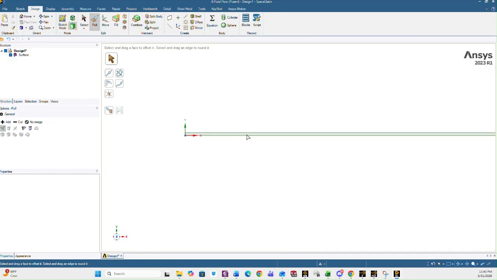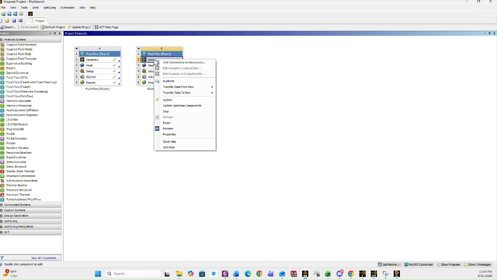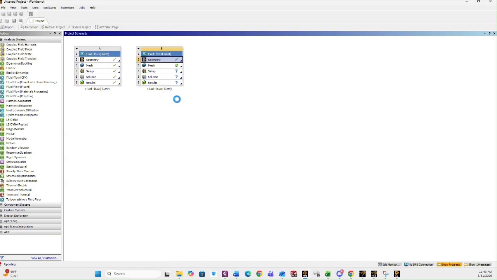Sketch. And here we have a very long 2D rectangle. Let's edit the mesh.